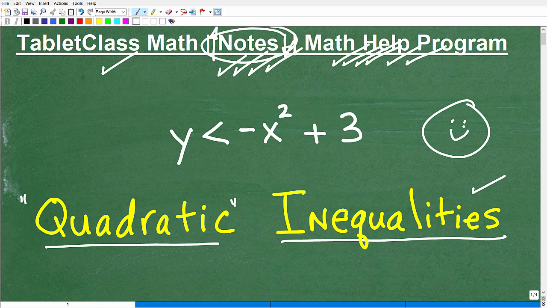It's not that difficult, and you get a big smiley face, and that's how you want to approach math, one skill at a time. If you look at this, it looks complicated. It is complicated if you're trying to learn everything all together at once. Math, you just can't do that way. It's like that old phrase, how do you eat an elephant? One bite at a time. How do you learn math? One skill at a time.